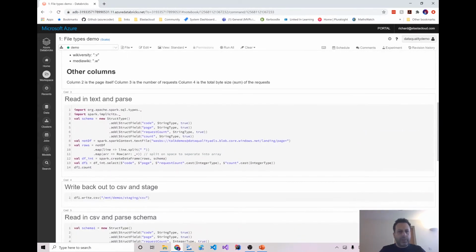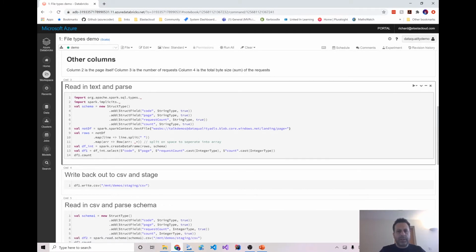Now, we'll start first of all by using what's called the RDD API. So the RDD API are resilient distributed data sets, and effectively they were what you had to use in Spark before version 2, before all these nice data frames and data sets which we're all used to now in Spark SQL. So just talking through the code, we see that we've got what's called a struct type, and I do apologize for all of those that are not used to Scala. This is a Spark API, so if you've used Python before, PySpark will look very, very similar to this. But you should be able to understand it and get the gist of it.